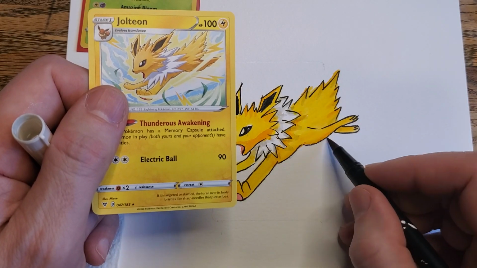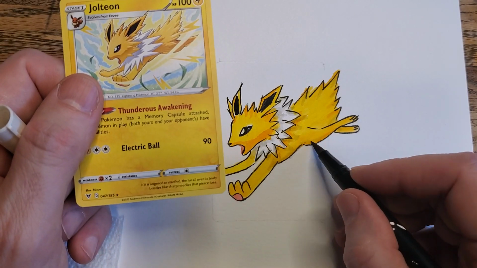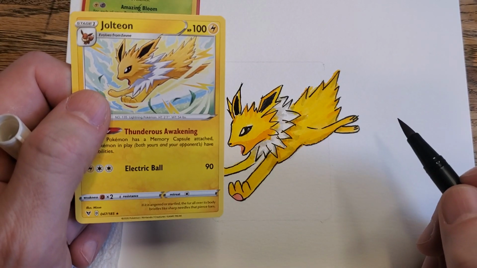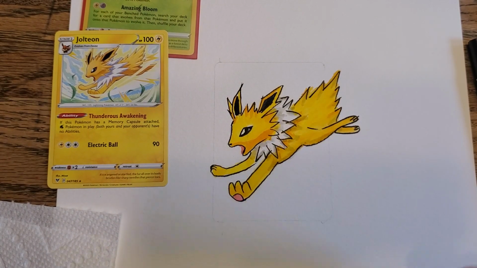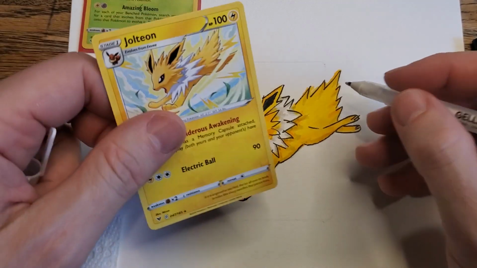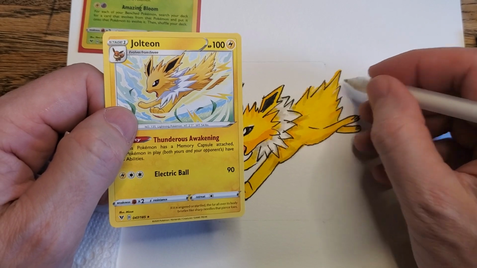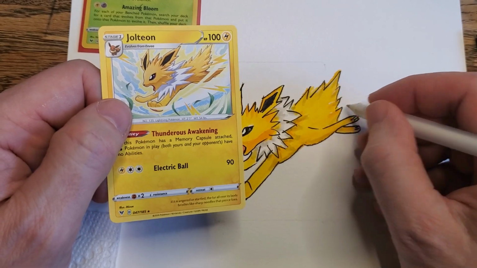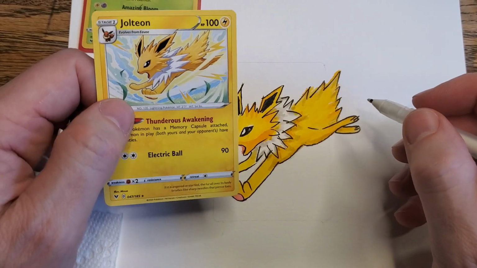That looks pretty cool. Yeah, that's popping. That popped out. That's nice. That's really nice. And if we want to, we can go on the opposite sides. See what happens with Jelly Pen. Give a little bit of highlights. There we go. Yeah, that turned out pretty nice. I'm going to stop about there.